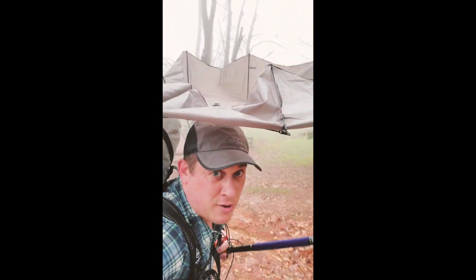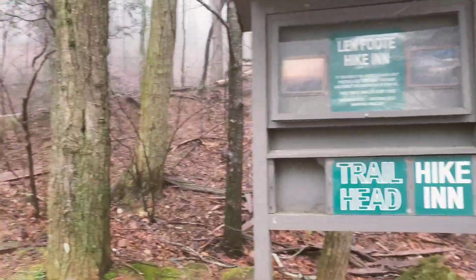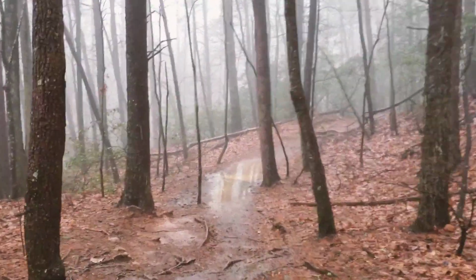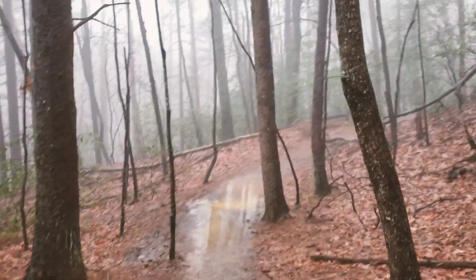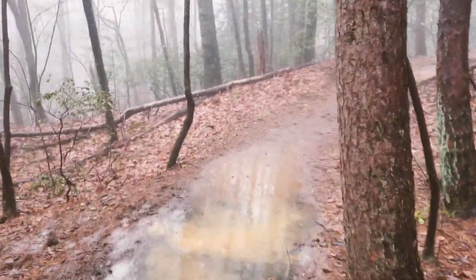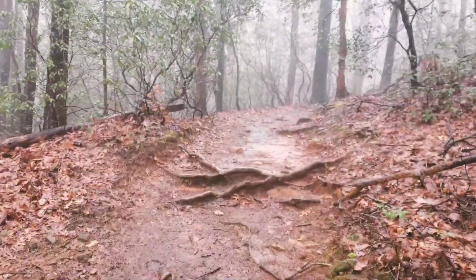A good burst of wind right under the umbrella. Here's my umbrella folded in on itself. Gonna fix that in a second. I think when I'm actually in the woods proper, that's not gonna be a big deal. Kind of funny though. Alright, I got most of my umbrella issues sorted out. A little bit of learning curve. A good solid gust of wind will make that thing fold right up. Fortunately, it's designed for that, so it will fold up on itself without breaking.